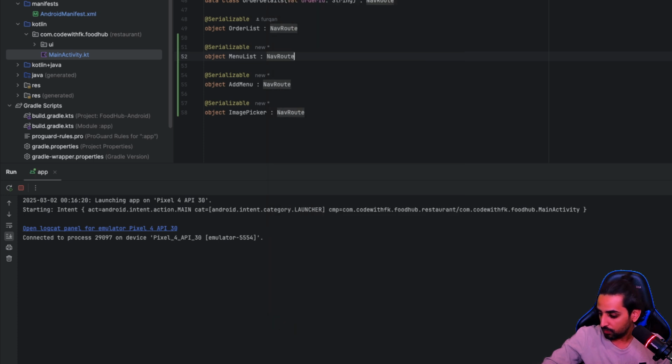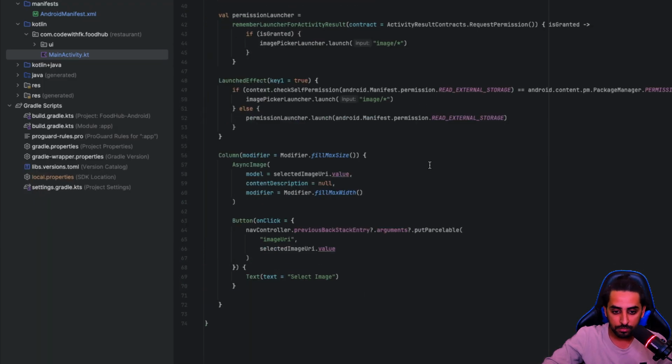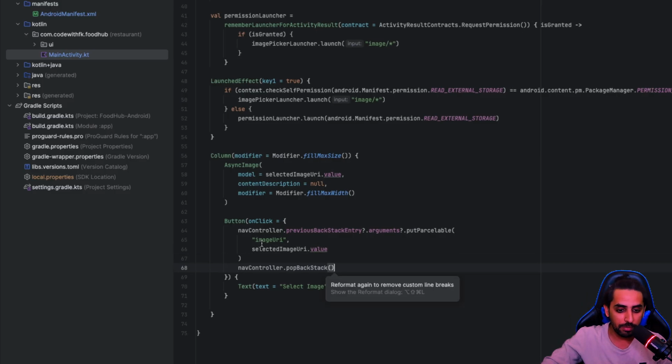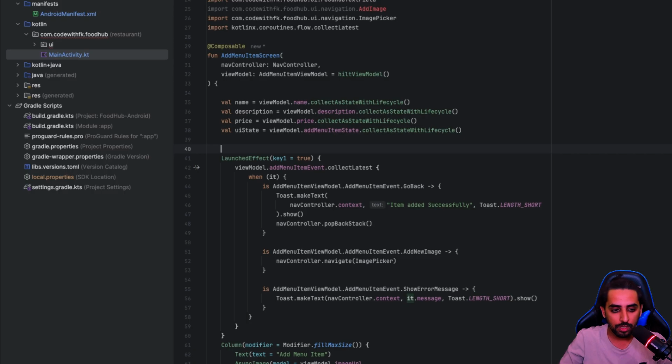Now over here, we'll get into our image picker screen. And from that image picker screen, where do we do that? I think that was something where we do it. And then from over here, we'll basically pop back to the previous screen, which is in our case, this screen. And now over here, what I'm going to do is that I'm going to set up the image URL.